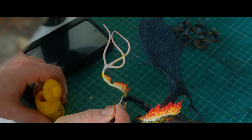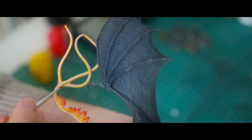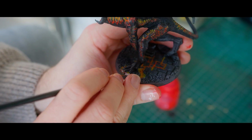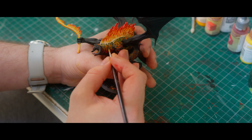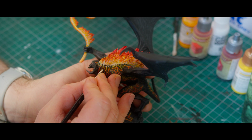Now I'm going back in with the Bad Moon yellow contrast paint to add a little bit of flaming detail on the whip. Now I'm working some white into the base. Now I'm going to start tidying up the rock-like black scales. And this should really start sharpening up those details.